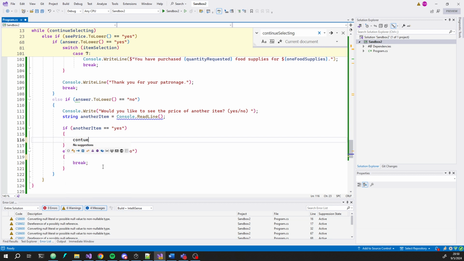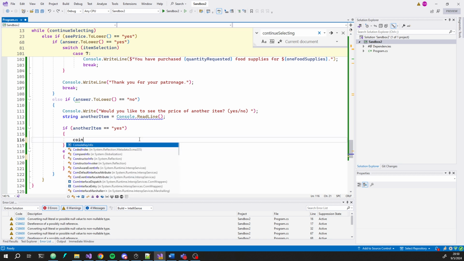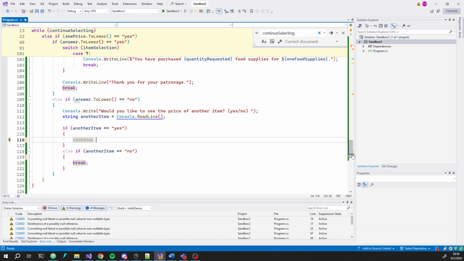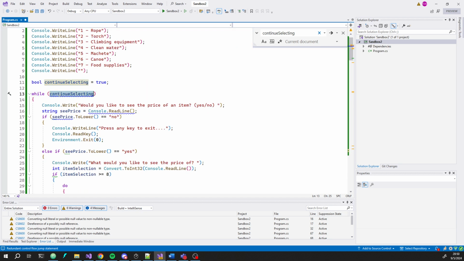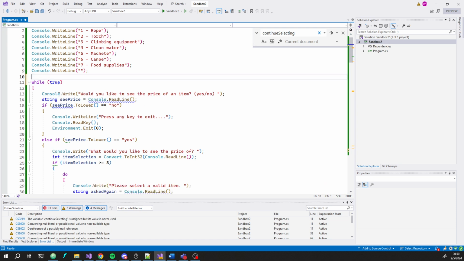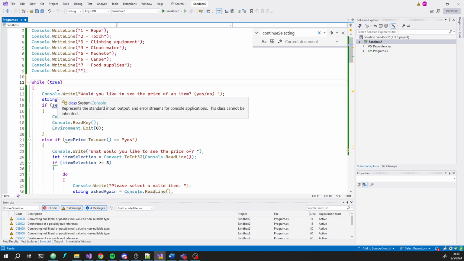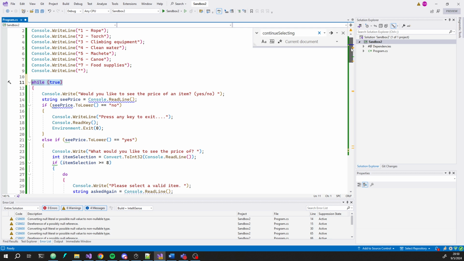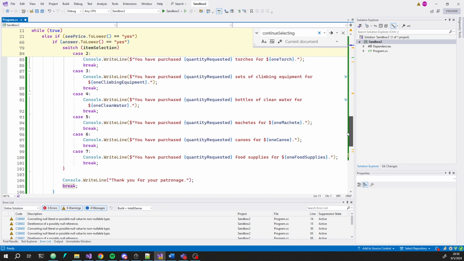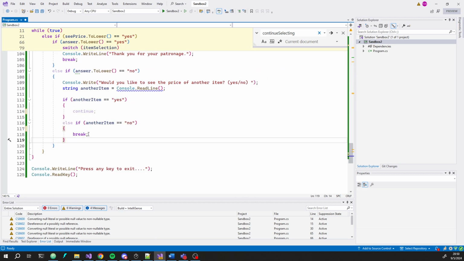We can actually just replace this. Instead of using a variable, since we either break out of the loop completely or we always go on to the next loop, I can just replace this with a continue. And then up here, I can just say while true. So I think that simplifies the code a little bit. Basically we're saying we're going to loop forever. That's what while true does. We're going to run through this indefinitely, but eventually we end up right here and we say, that's enough. We can be done.